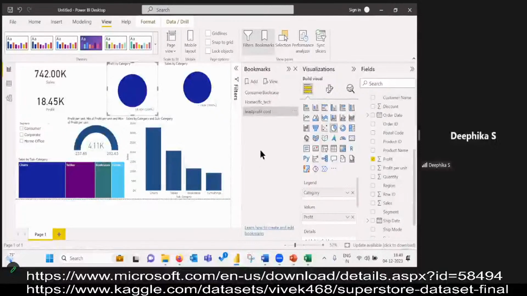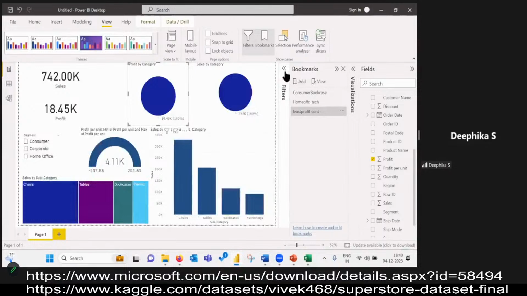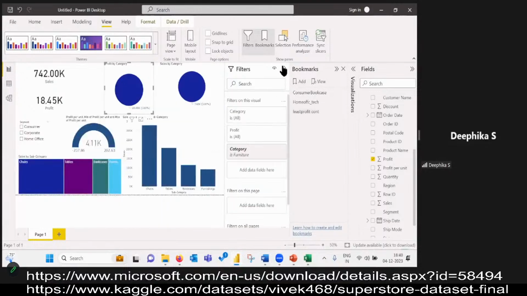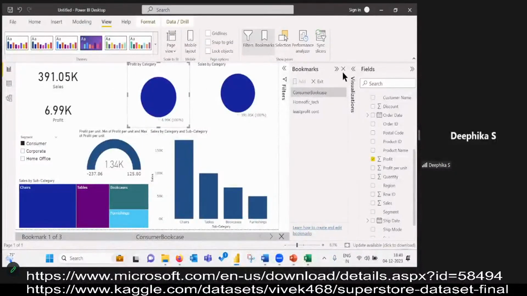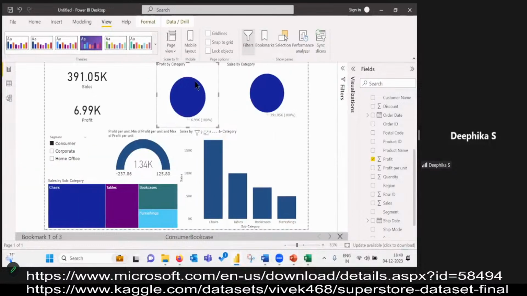Okay. So now what is the advantage of having these bookmarks? I will be able to go to View. So now if you see here, it's like a presentation. Automatically, this was your plain dashboard. Okay, I'll just close bookmarks.